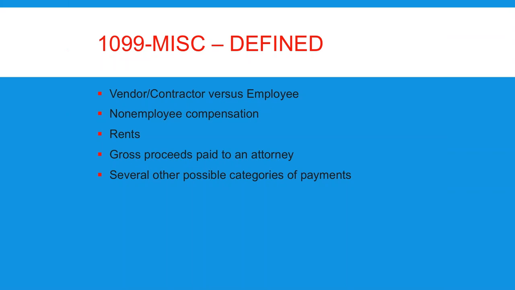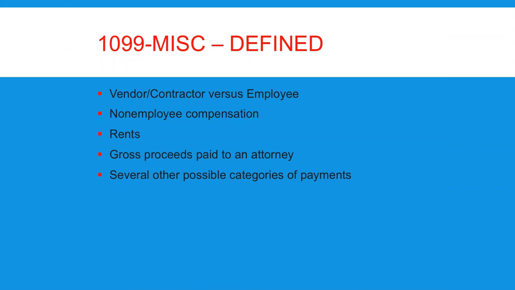The types of payment that you're providing to that vendor or contractor can vary as well. The biggest one that we see is the non-employee compensation. So that's paying someone for a task that you might otherwise have to pay an employee to do. You could think about it as people who are maybe coming in to build bookcases in your store, or maybe they're laying carpet for you, or maybe they're someone you've hired to be a computer programmer and do a job for creating your website. Lots of different ways that non-employee compensation can come into play. Rents are also a major factor in the 1099 miscellaneous form.